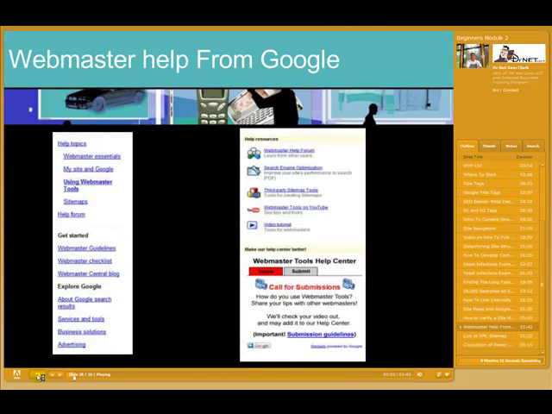So over at Google, they have what they call Webmaster help. I'm assuming you've signed up at this point. After you've gone through this module, you'll sign up. And on the left-hand side, once you're signed up, you'll see a whole bunch of help topics, how to use Webmaster tools, different essentials as a webmaster, because if you're going to run an online business, you are a webmaster. So you should.